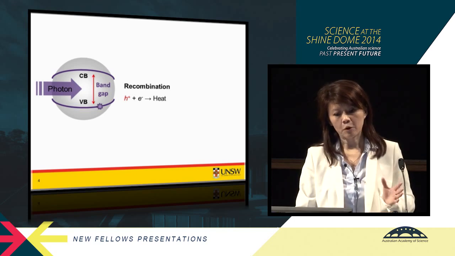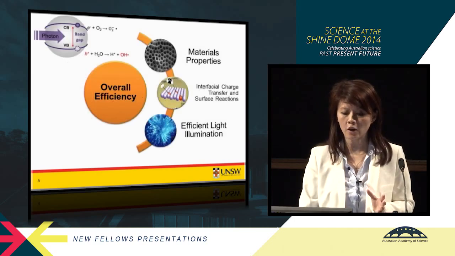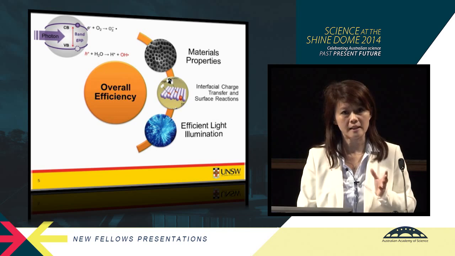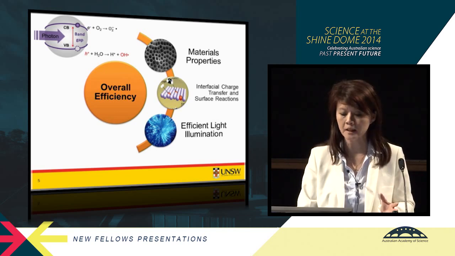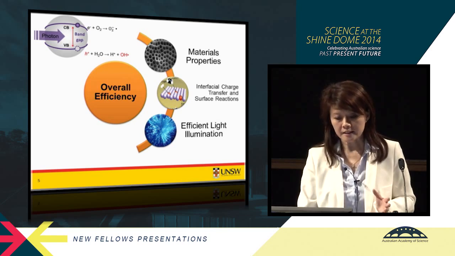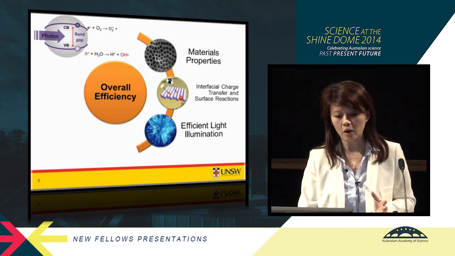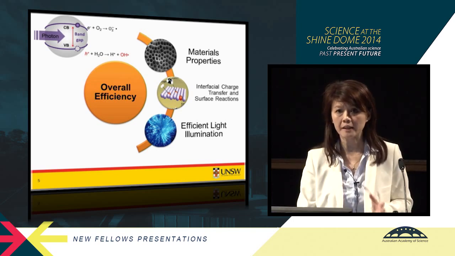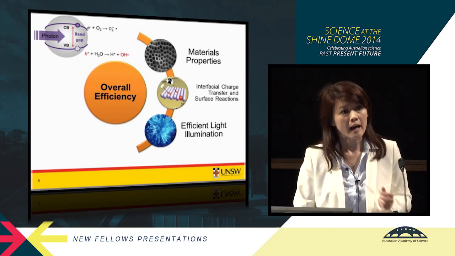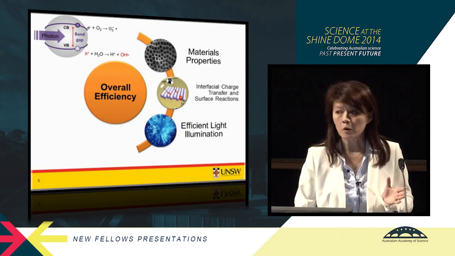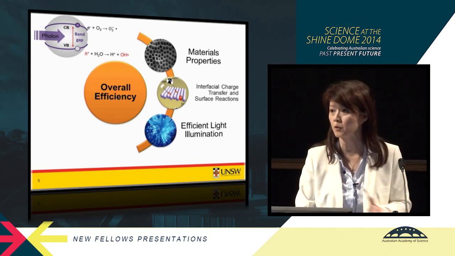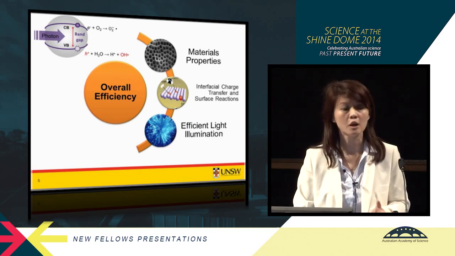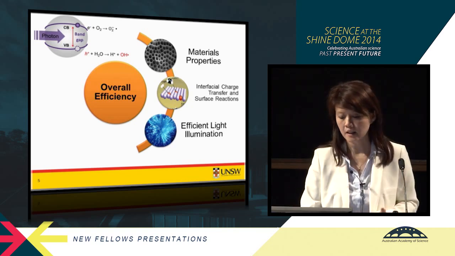Therefore, if you look at that process, it depends on the photocatalyst properties: the electronic properties, the optical properties, and the physical and chemical properties. Also, it's important to understand what's happening on the surface. The surface reactions are very critical. And last, it's important to have the light. If there's no light, even if you have a 100% photonic efficiency material, you will not have any reactions.